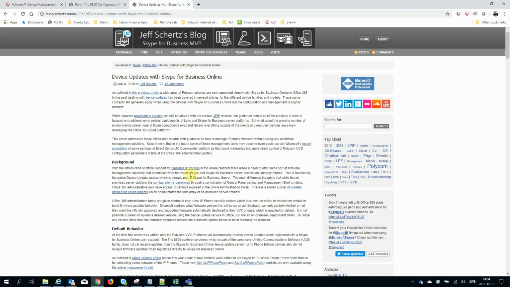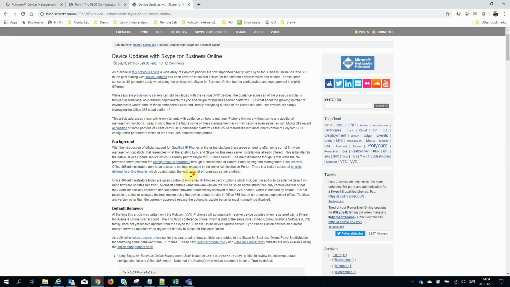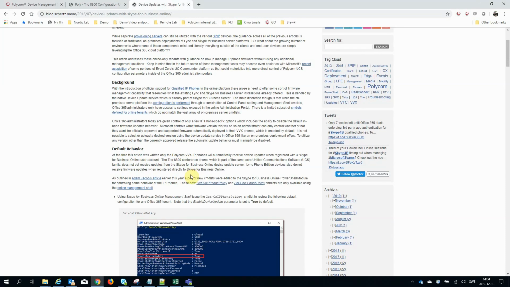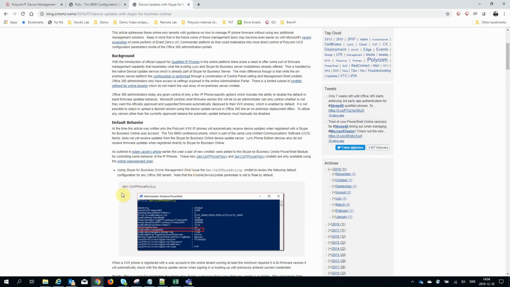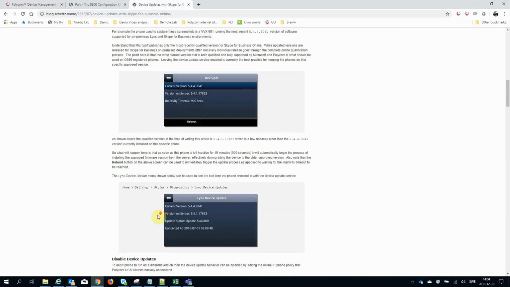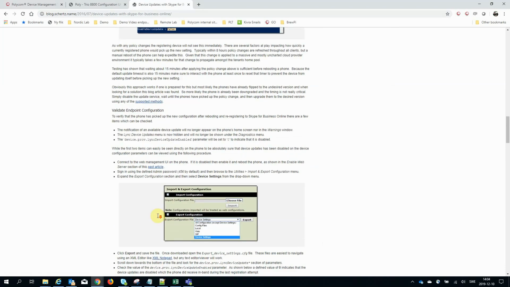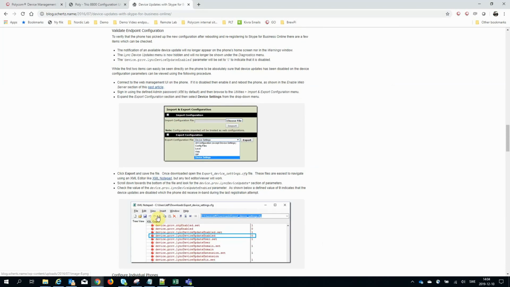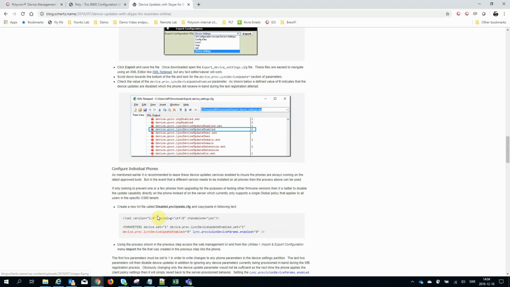This would override whatever you set in PDMS-E, and there are some ways you can go in and look into your Skype environment to see what you're doing and what kind of software version you are sending out. And there also are some settings you can do to try to get the phone to ignore this, and they are also in this blog entry.